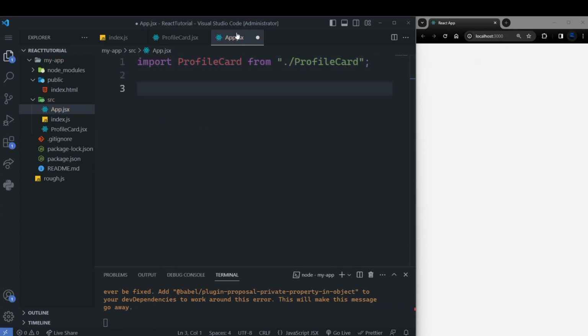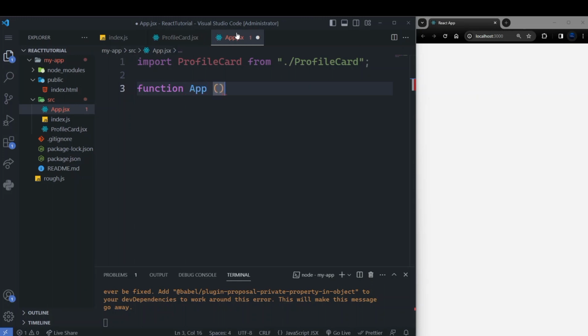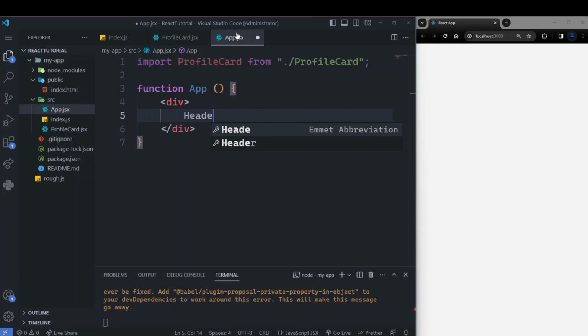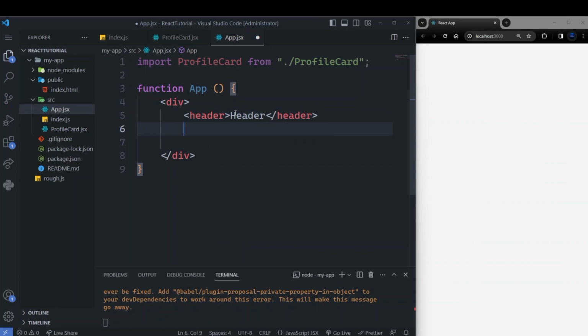And then we will make our app component by function. And now here we also have to remember that we have to make one header at the top of this. So what we will do, we will make a div, and then inside this div we will make a header, and then in the header we will type, and then we will use that profile card component.